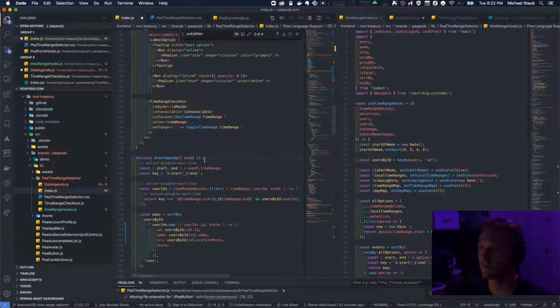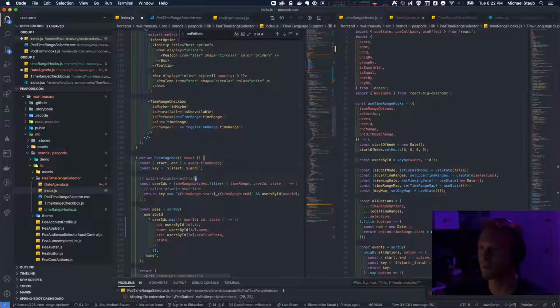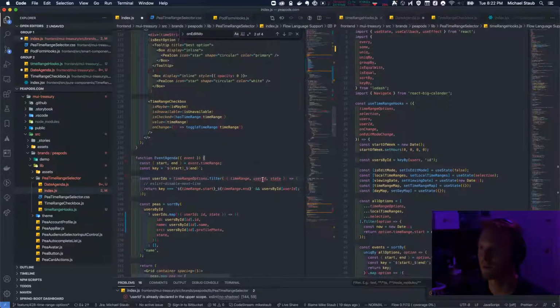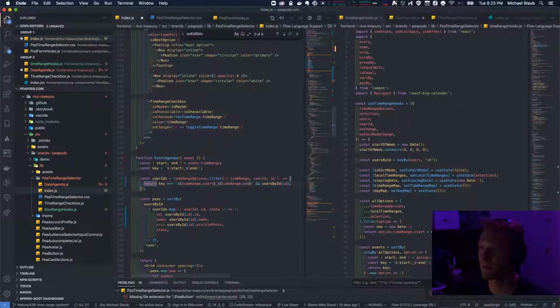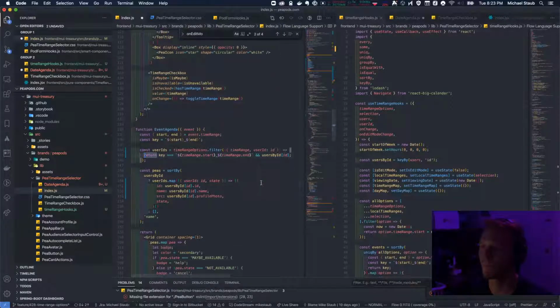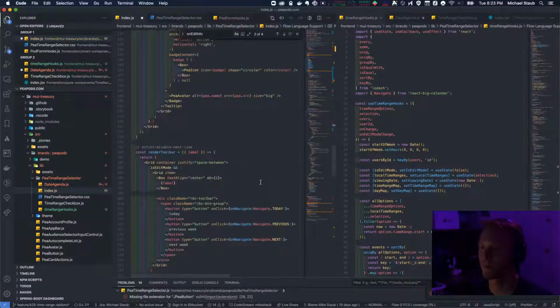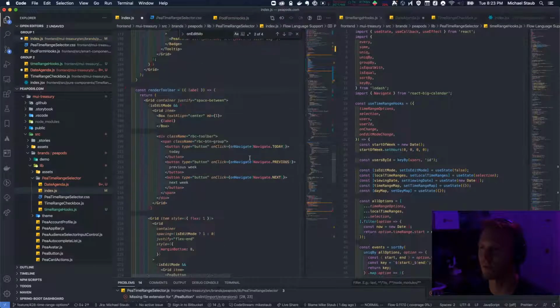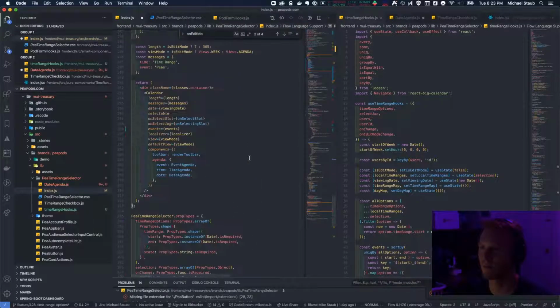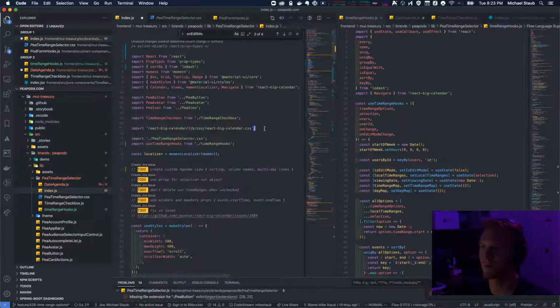Disable this one. This one. This one. Oh, user ID. Get rid of that one. This one as well. Okay. Yeah, this is manageable.